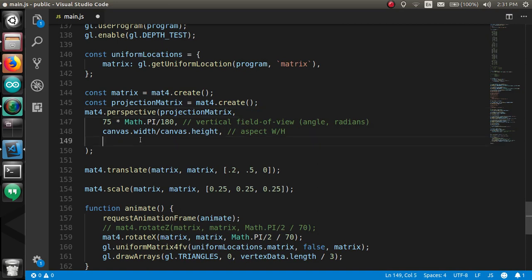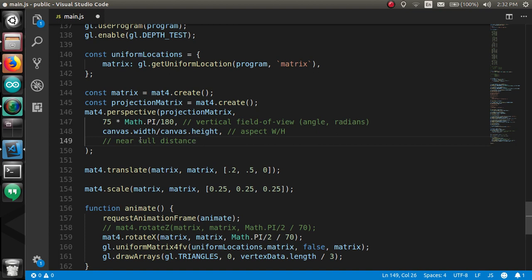And now we can define boundaries on the virtual camera. The first one is the near cull distance, or the near cull plane. And that's a minimum.